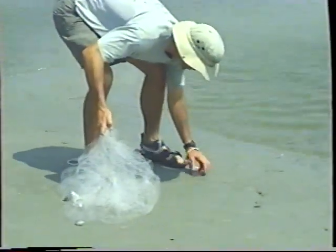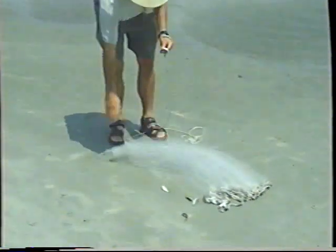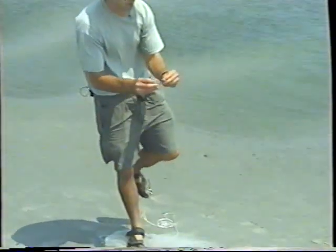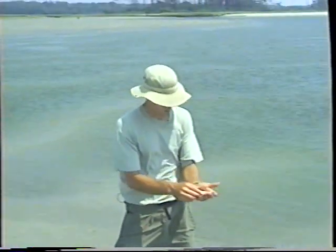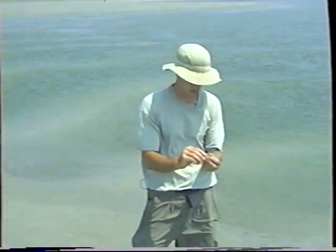Here we go. Now, this is probably the most popular bait fish along the Carolina coast, or one of them for sure. This is called the mullet minnow. These guys swim along and they feed on plankton in the sea. They get pretty large, up to about a foot, foot and a half long. But the mullet breed and the little babies hatch out in here, and by the end of the summer, this guy, probably hatched this spring, gets about this size. We're here right around Labor Day this year, so this is the end of the tourist season at the beach, pretty much, except for you golfers out there mostly.